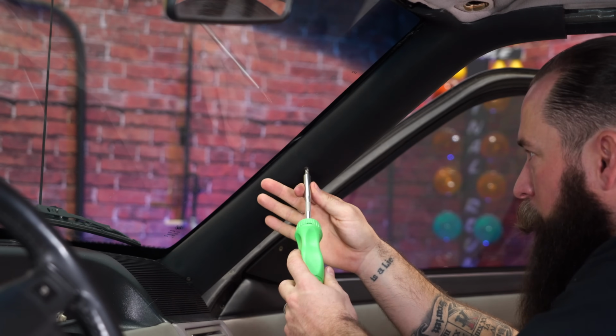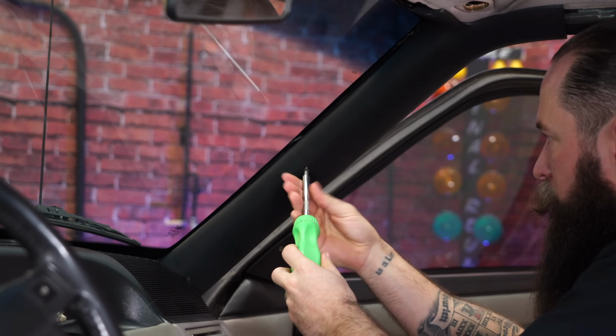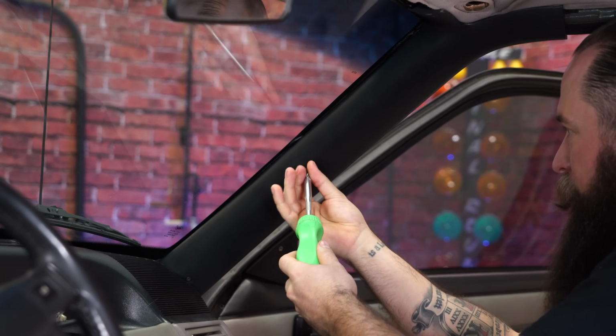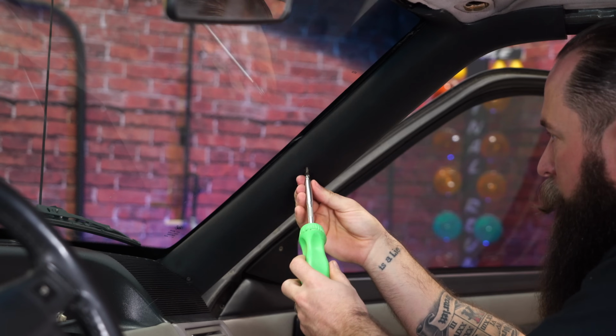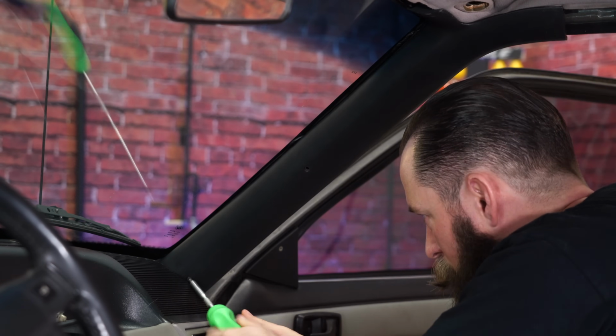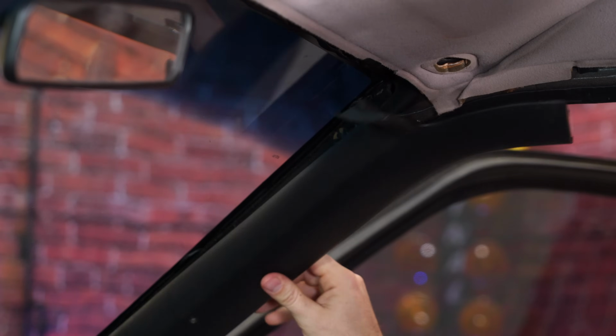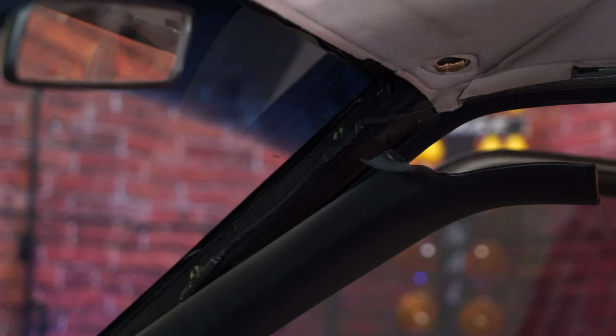Next, you want to take this A-pillar cover off. There's just two screws, one right here in the middle, and the other one's just behind the speaker cover, but you should be able to get to it with that speaker cover intact. With the lower screw loosened, you can go ahead and just leave this down. You got plenty of room to get the headliner out.